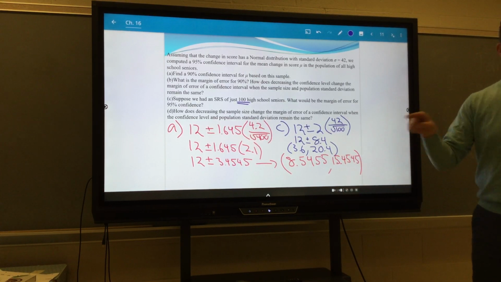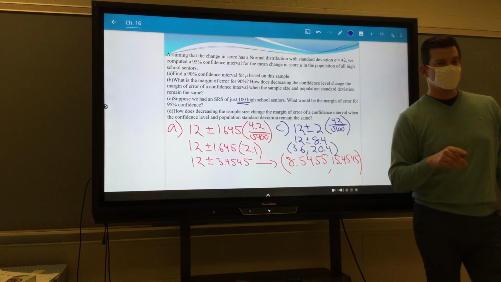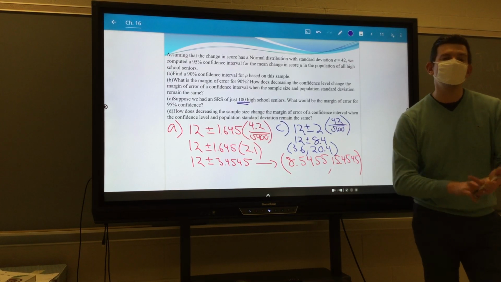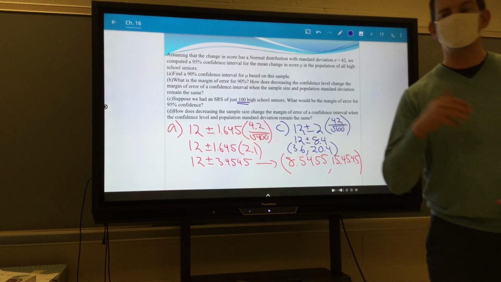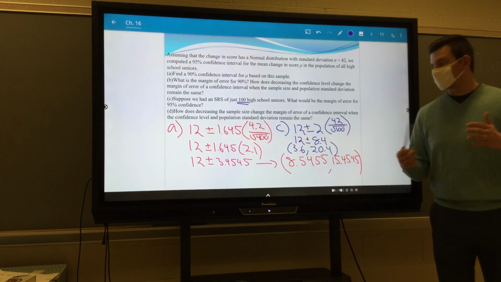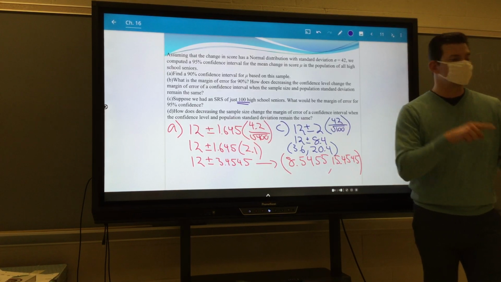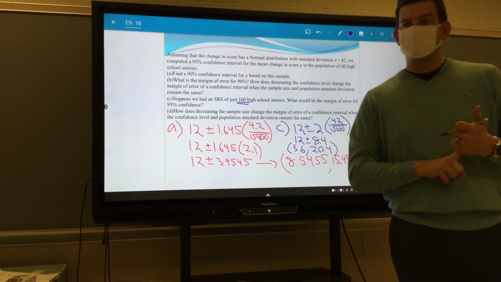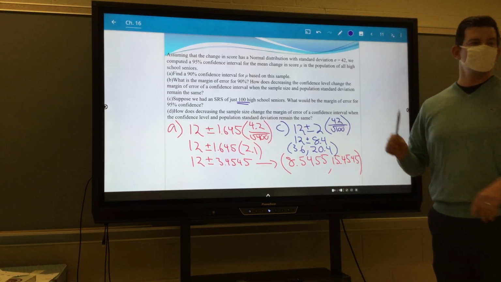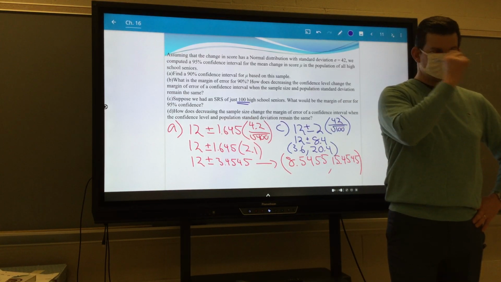So there are a lot of different things that can contribute to your interpretation. Level of confidence, sample size, consistency of your results with respect to the standard deviation in the population. Okay? All of those things kind of come into play, and it's this balancing act between how certain you want to be and the width of that interval. Anybody have any questions here? Good.